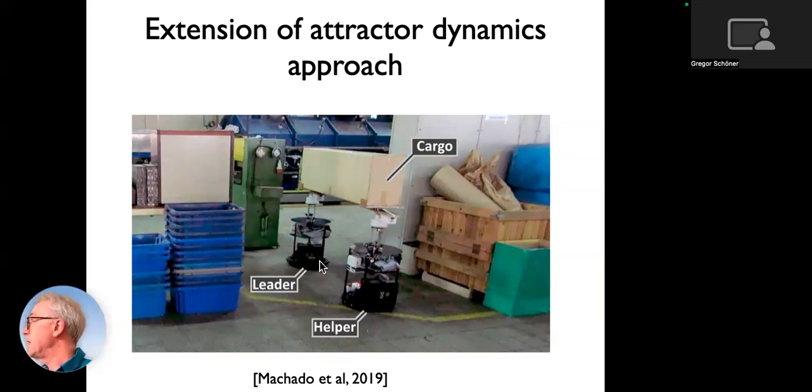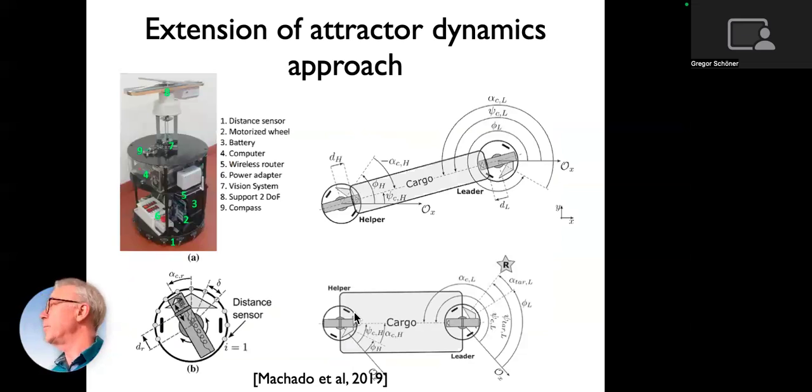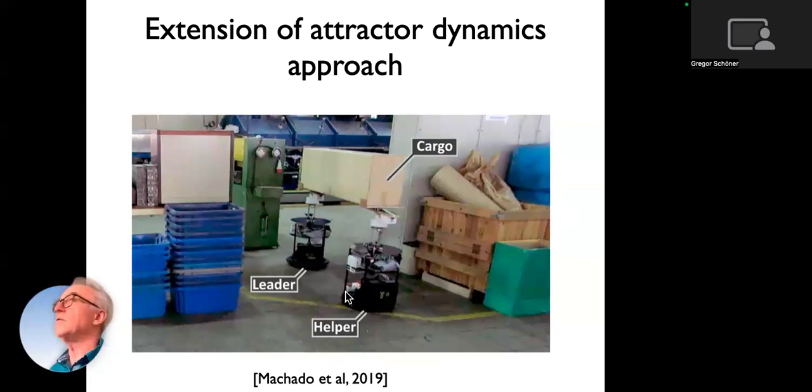So they essentially gave one robot the task of being a leader, and the other they called the helper. And the notion would be that they are doing really cooperative work. So in this case, there was actually something they transported, right? These are these little vehicles, like the Robodin that I showed you. This is like the scaled up version. I mean, it's not much larger. It's about half a meter circular, and they build up something on top.